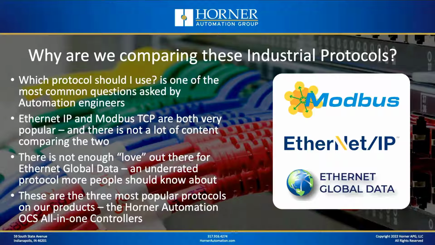Also, the third protocol I'm going to talk about today isn't anywhere near the level of popularity as the other two. Ethernet Global Data is a protocol that is not widely promoted. It's not widely implemented. And I think it needs a little bit of love out there because it's really what I would consider an underrated protocol. And we're going to talk about that one as well. And then finally, these three protocols happen to be the three most popular protocols used on our OCS all-in-one controllers. So again, there's motivation for the topic today.